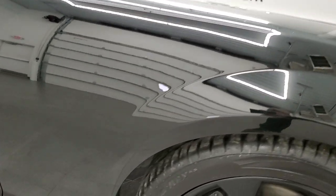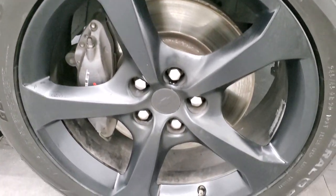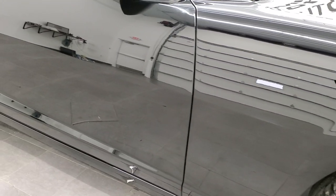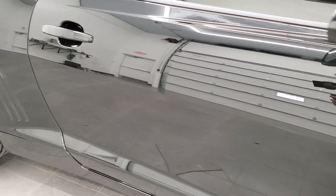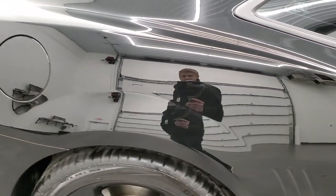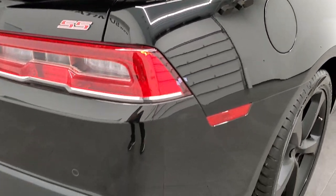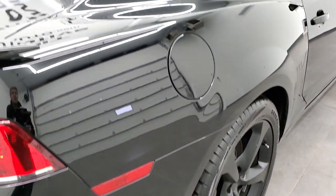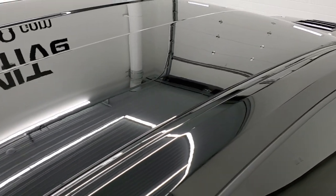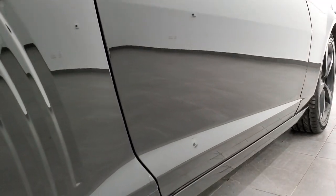Passenger side front fender is in nice condition. Passenger side rim — no scuffs or scrapes on that. As you go down this side of the car, take note of how clean the body is, how reflective and mirror-like that paint is. We take these HD videos so if you are far away or cannot make the trip down but you're still interested in purchasing the car, you can see the car, hear the car, and have confidence in what you're looking at before you even get here, so there are absolutely no surprises. That's why we offer the Summit Auto Fast Pass option in the upper right-hand part of your screen.